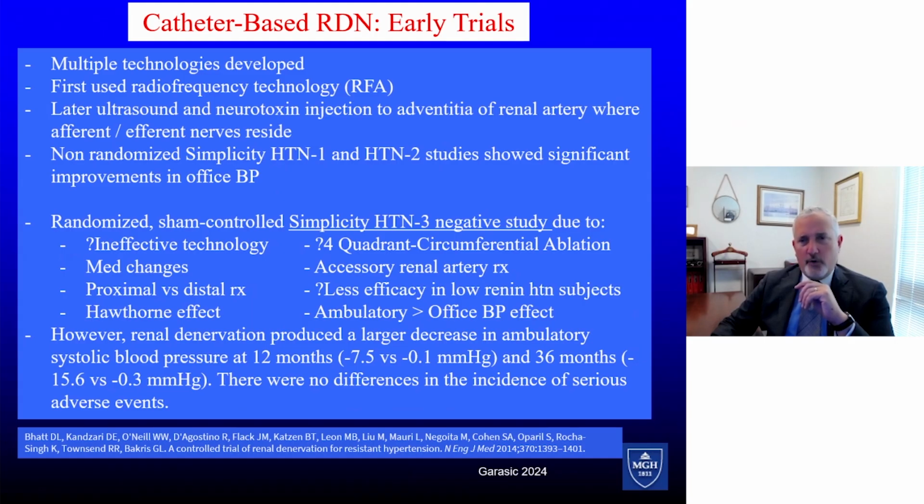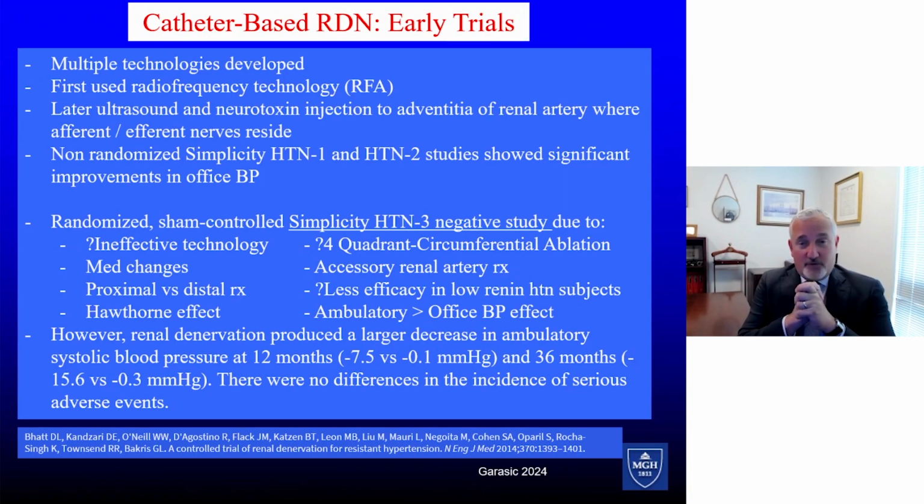This was looked at in a whole host of non-randomized observational studies, and almost across the board, these studies showed that ablating renal nerves ultimately resulted in improvement in blood pressure, or at least was associated with that. But these were non-randomized trials, and so in order for these companies and technologies to get FDA approval, they had to present some randomized data. In particular, sham-controlled data. So actually procedures where you go in and pretend to do a denervation procedure and then follow afterwards and see what the outcomes were.